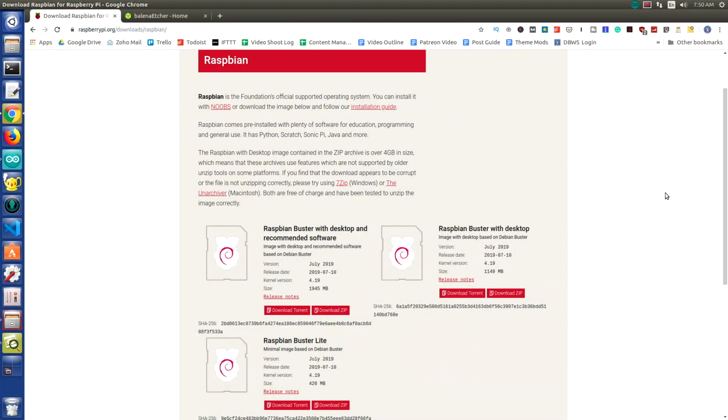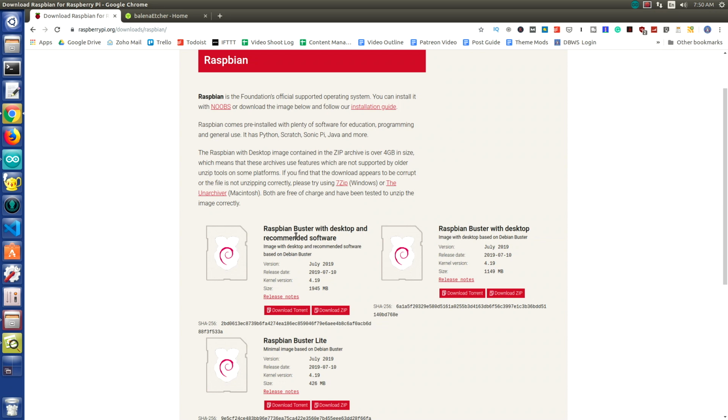In order to set up your Raspberry Pi, you're going to need to get a copy of the Raspbian operating system and install it on a micro SD card. Now, the current version of Raspbian as of this recording is Raspbian Buster, and there are 3 versions of Buster available on the raspberrypi.org website. I chose Raspbian Buster with desktop because it's very easy to work with having a full-fledged desktop, and it's probably the best choice for you as well.